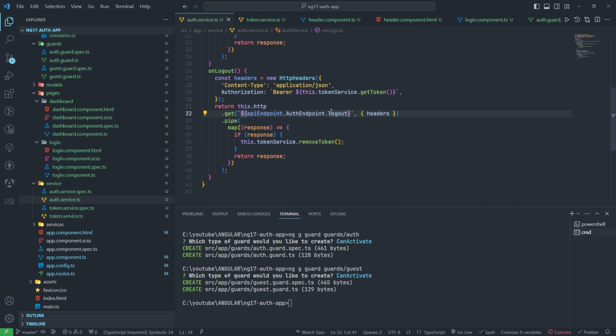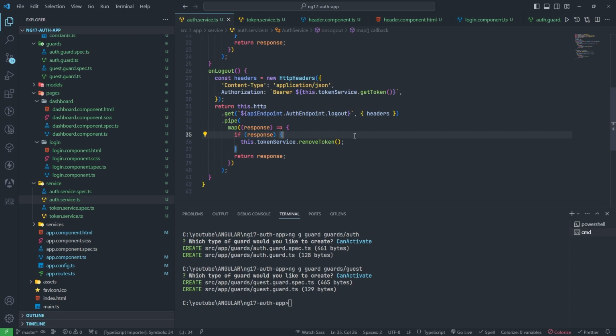So what I have done here, I have created one header, and in the header I have added the authorization, and I am adding this token from the token service, and this header I have updated in this request. So when we click on the logout, the token also needs to be sent, right?